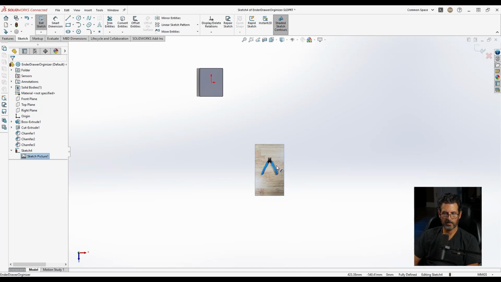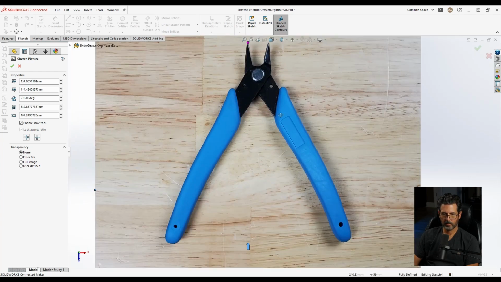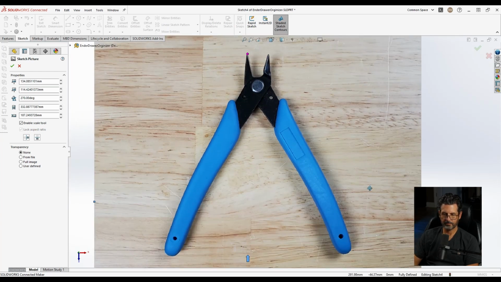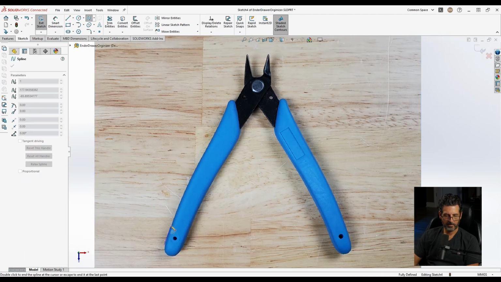Now we need to move this thing around, so I guess we need to edit the feature properties again. That way I can drag it up. I guess it doesn't matter, I really just need to trace it at this point. So let's do that. Not going to necessarily trace it as much as we're going to make a pocket for it. So we want to use a spline and just start going around this thing without trying to get into the part at all.